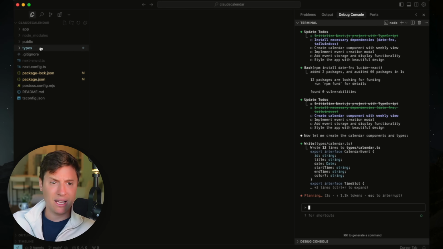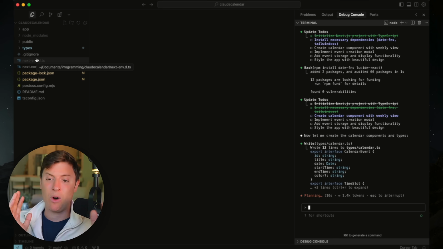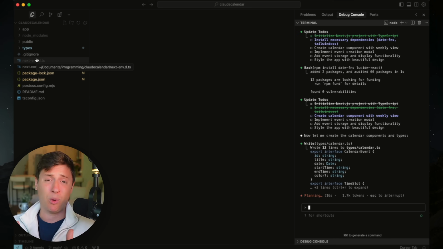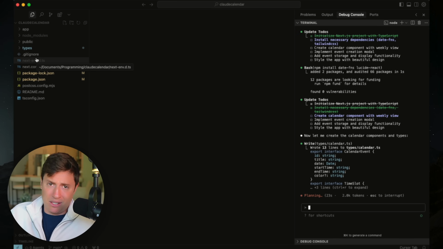So as you can see on the left-hand side, inside Cursor, the code is being written by Claude Code. We're not doing anything. We're just sitting back, relaxing while our senior developer goes and writes all the code for us. With Cursor, I need to babysit each step of the way to make sure it's running well. With Claude, I just sit back, relax, and it goes right down the list of to-do items.